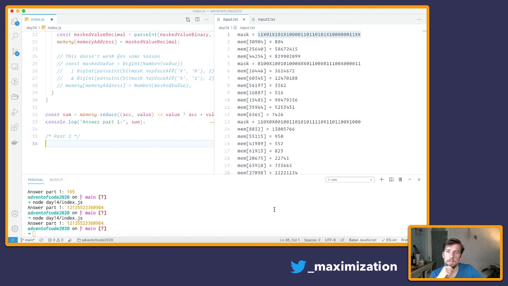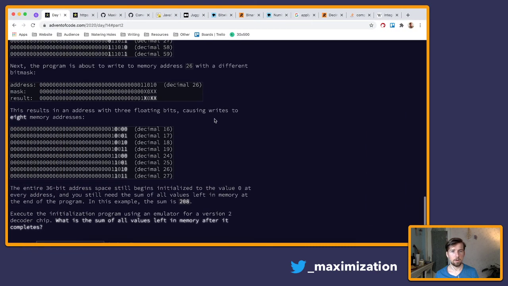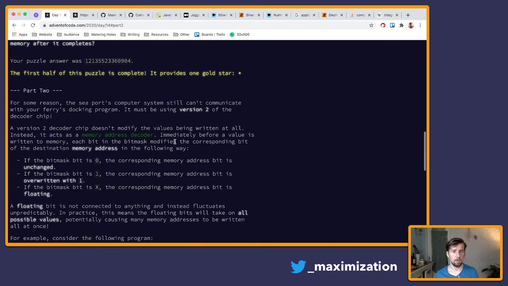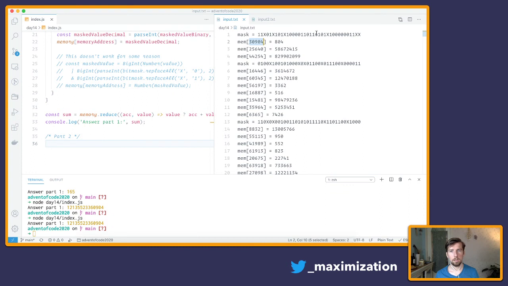let me think. We have the mask in here, so now we're masking the memory addresses instead of the values, and the memory address is, so first we need to turn this address into a binary representation, and then we apply the mask according to these rules, which is 0 leaves it unchanged.